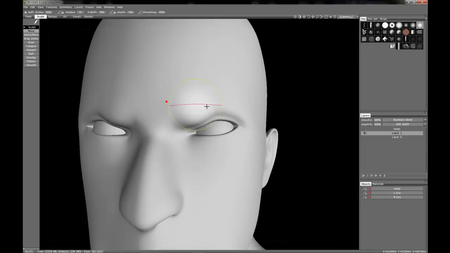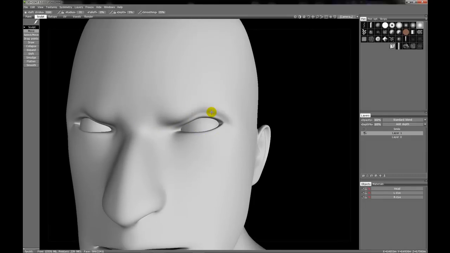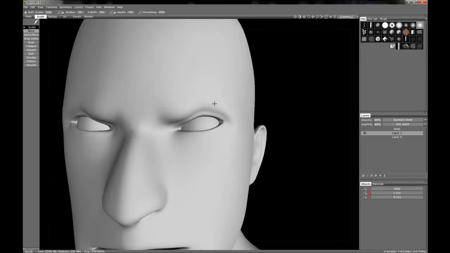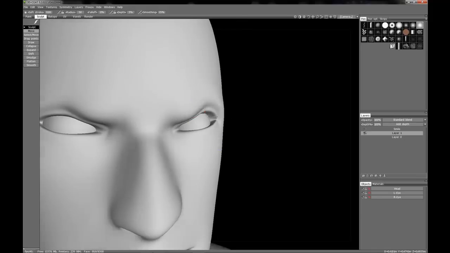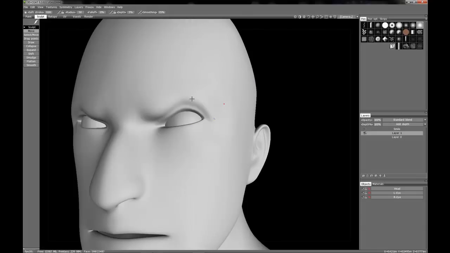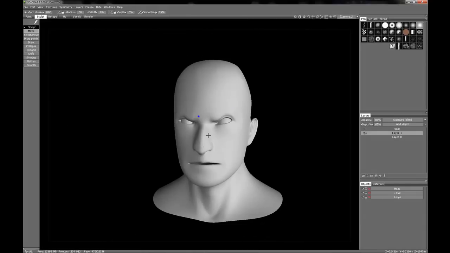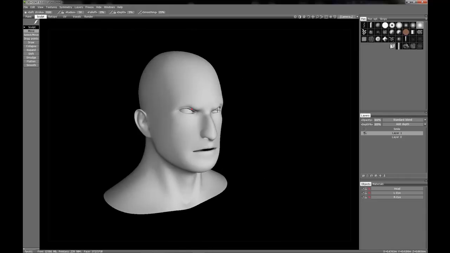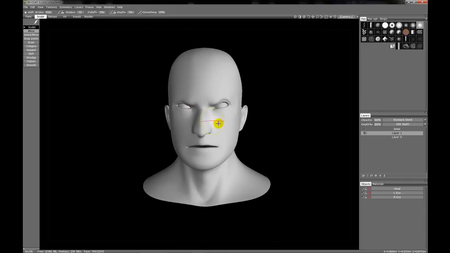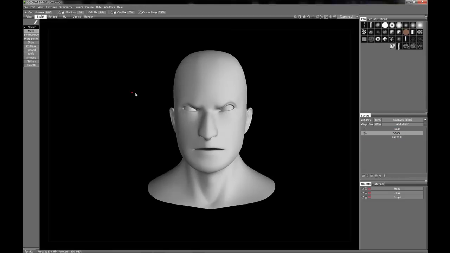Alright. Let's turn off symmetry now. I don't want it completely asymmetrical. And let's scale up the brush a wee bit. Let's pull this side up and inward. That looks okay. Yeah, something like that'll work just fine. Okay, and we'll name this one, let's call that Spock. Okie dokie.